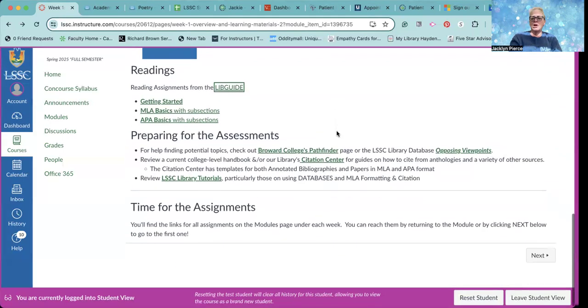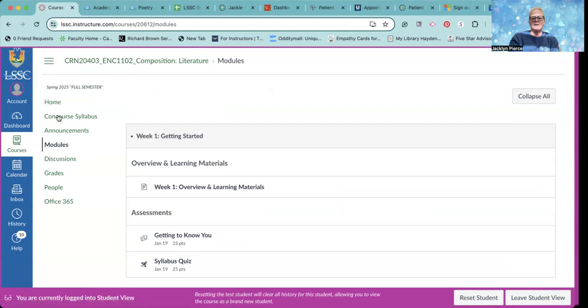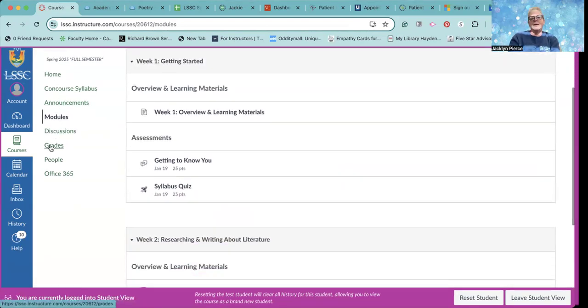Once you have done the learning, it will be time to earn your points. And there's a couple of ways that you can get back to those 2 assignments that you need to do for this week. One is to click next, and it's going to take you to the Getting to Know You discussion board. Personally, though, I tend to go back to the modules page because they're right there. And then I could do the syllabus quiz first if I wanted to. I don't have to do them in that order.